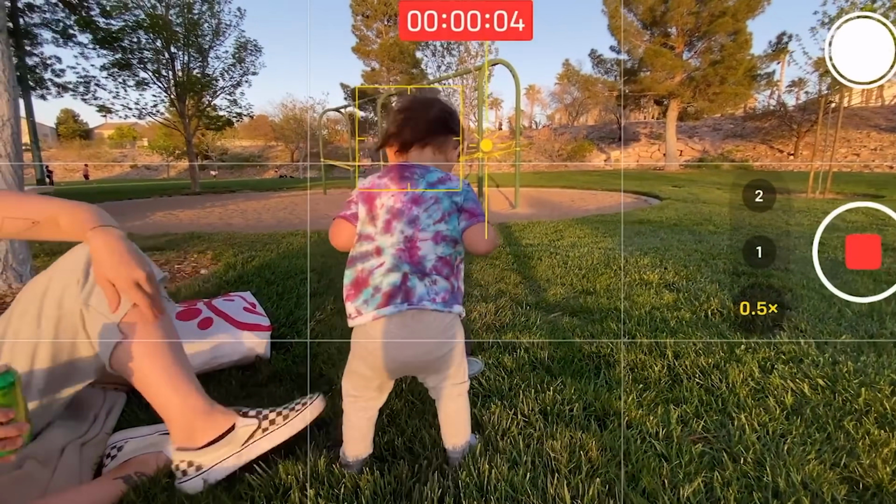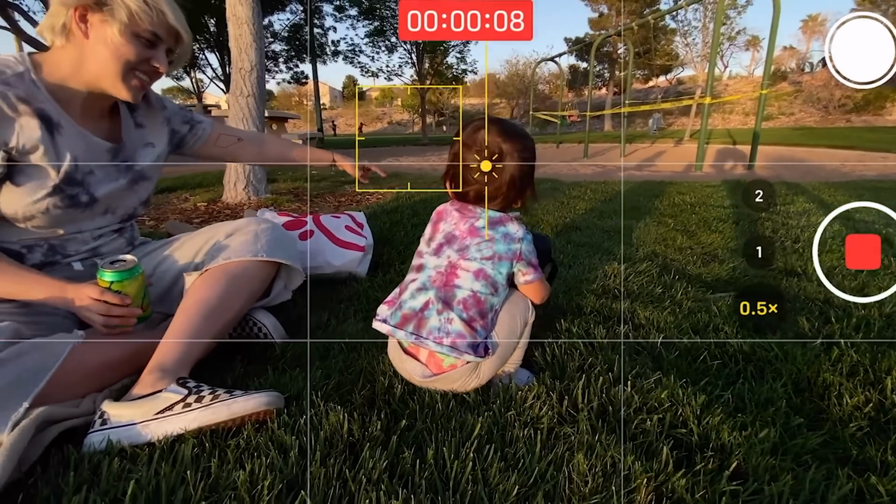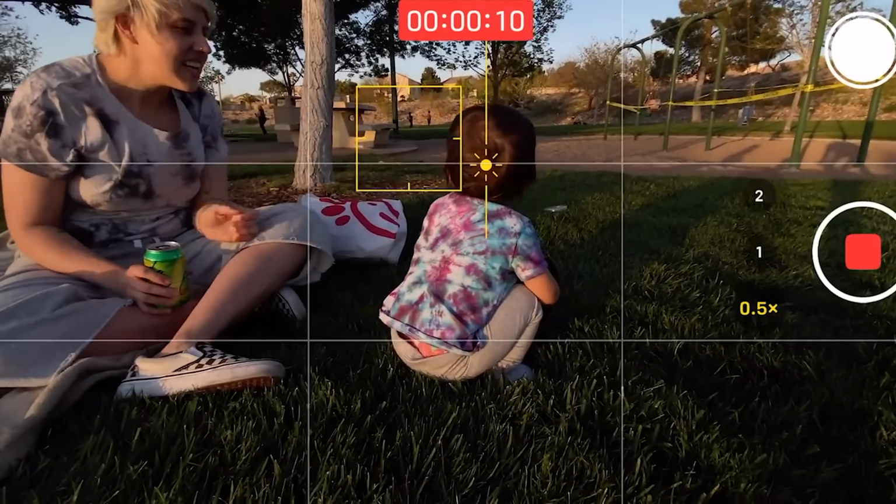On iPhones, you can then change the exposure by sliding your finger up and down with the sun icon, which is a super nice feature to really dial in your exposure. Now, this might require some help, whether that's a stand-in, somebody to sit in place while you do that, or somebody to do it for you. But nonetheless, I think it's worth taking the time to do so, just to lock in your shot and look drippy, crispy.